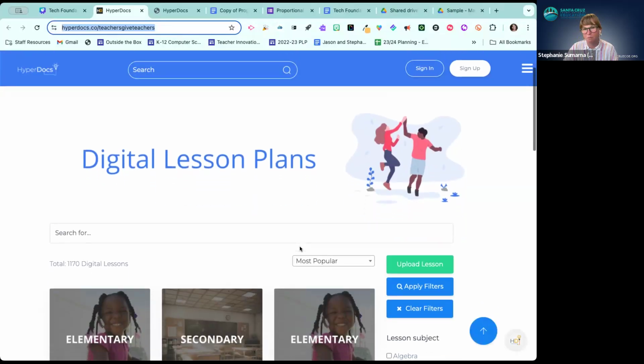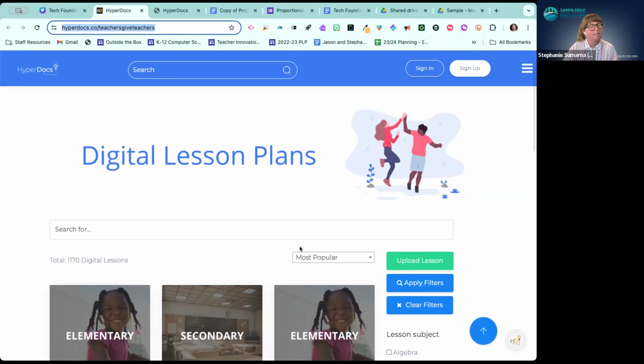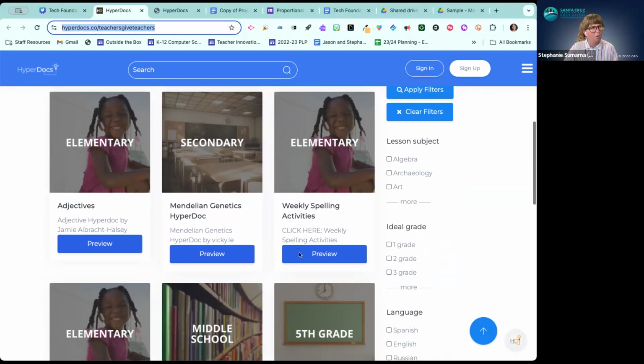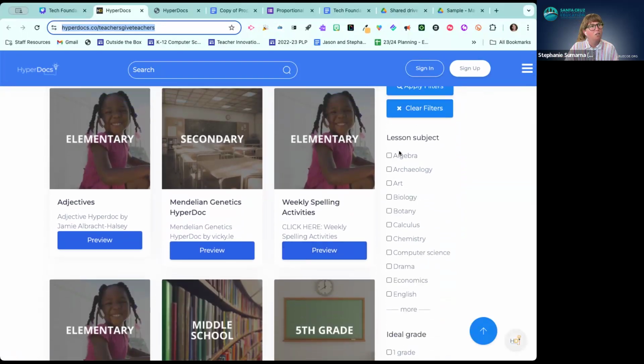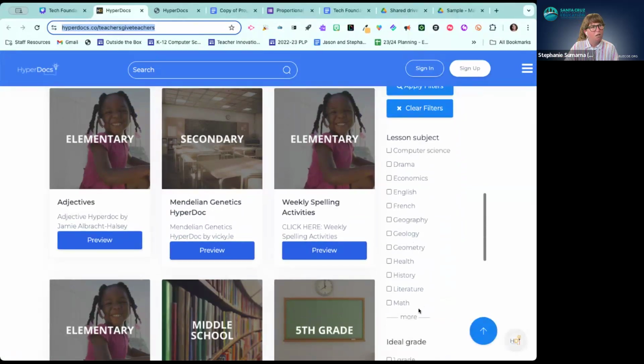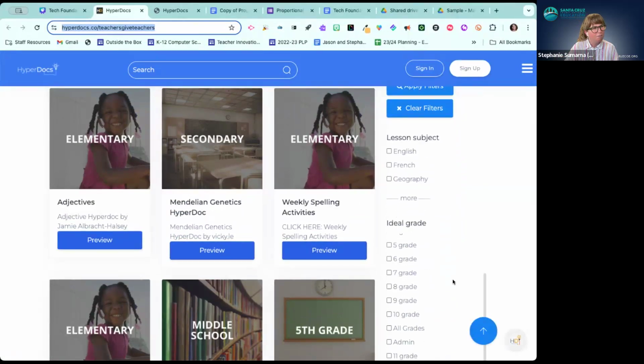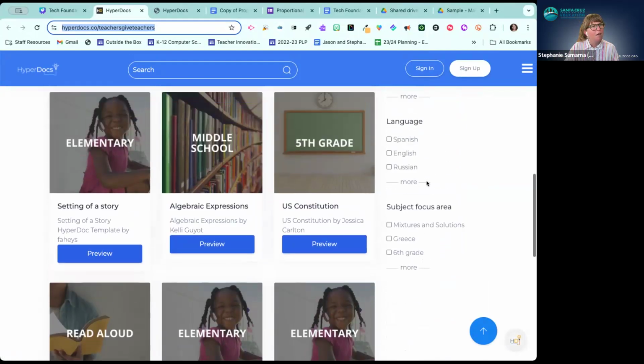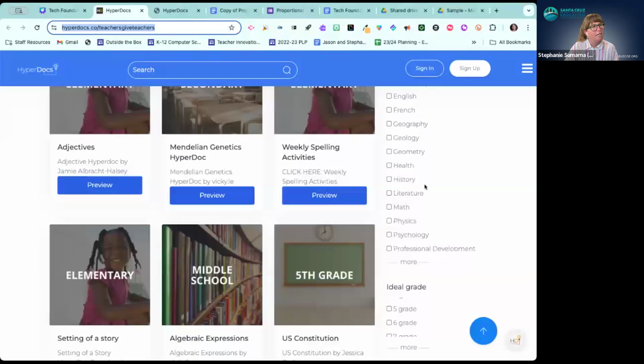It's a little bit overwhelming because there's so many, but it's a crowdsourced collection of all different hyperdocs. You can search by subject, grade level, or focus area. You'll see, Melanie, I love this, there's even a section on professional development. So people have already designed some hyperdocs that are examples of how you could use them for PD.